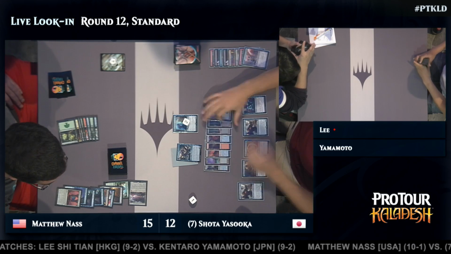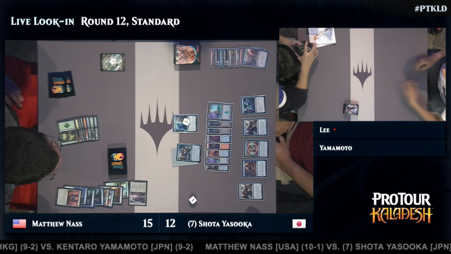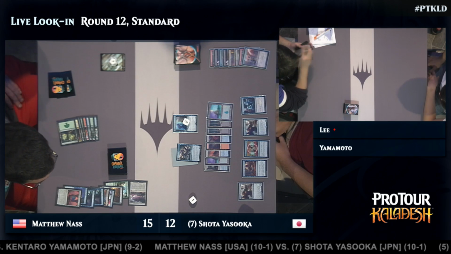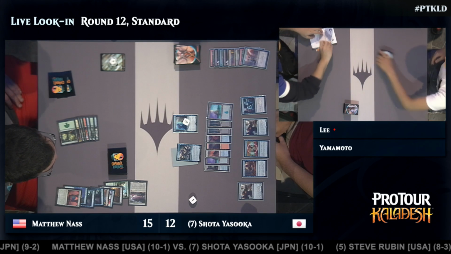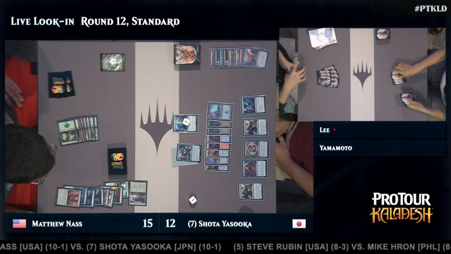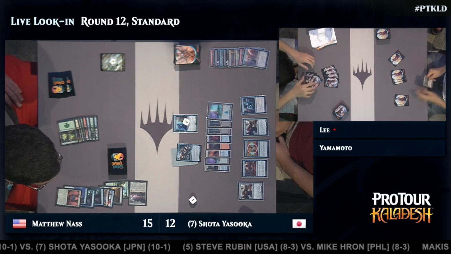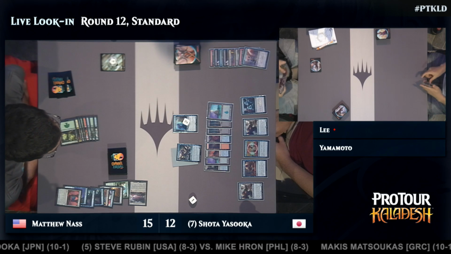So we have Awoken Horror transformed already. There's a Thing in the Ice on 2 counters. And then in hand, Anticipate, Torrential Gearhulk, Negate, Ceremonious Rejection, and another copy of Torrential Gearhulk. Matt Nass does have to worry about the fact that Shota Yasuoka is going to be the next person to take a turn here.